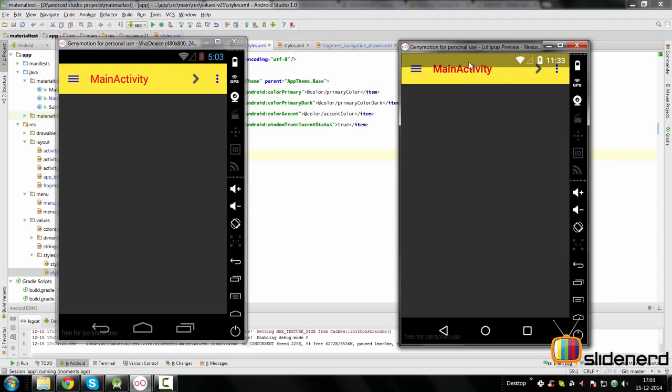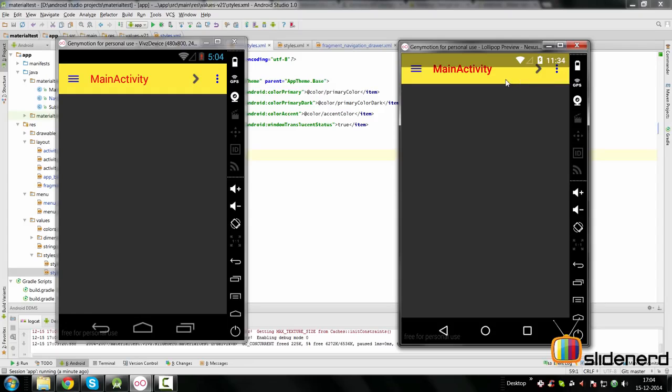So here if you see, the translucent status bar is there and the action bar has been pushed up right under the translucent status bar. And like I mentioned, on the older device, nothing happens because there is no attribute window translucent status for the older devices out there. Now we don't want this. This looks dirty or bad or whatever you call it.